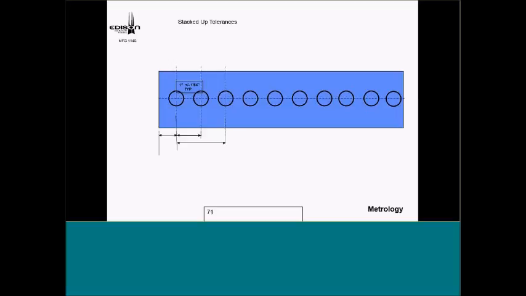Let me go back. What I'll say is, okay, let's go ahead and hold it from a reference datum plane. So that hole, and then the next hole, and then the next hole, everything's coming off of this datum plane. As I do that and mark this up on the board, I'll say, okay, last hole, how far can it be off from the center point? And they'll look at it and say the most it can be off is the 64th of an inch, plus or minus 64th of an inch. That's exactly right. So every one of those holes, the max it can be off is the 64th of an inch because I don't give it an opportunity to stack up.